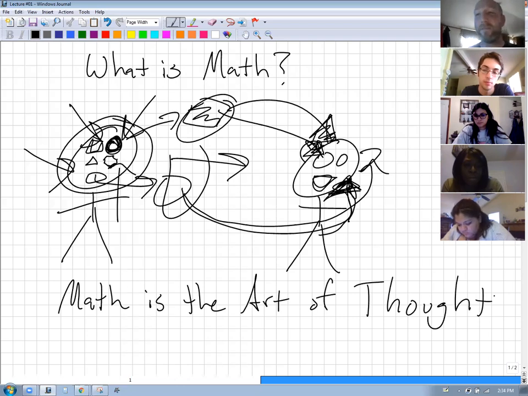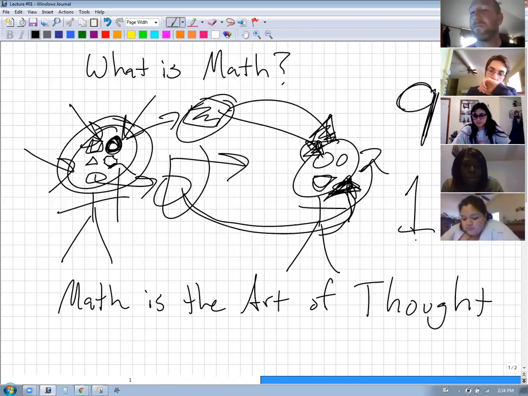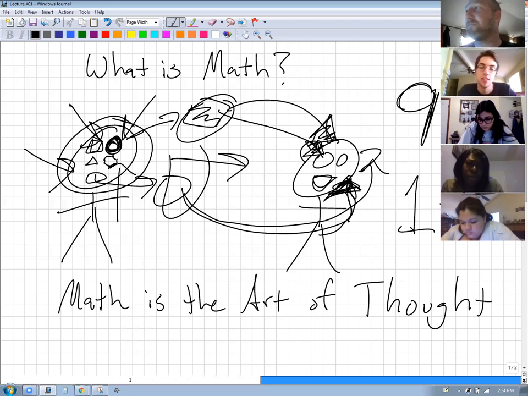All right. Think about something real simple. Like, why do we have the number 9? Why do we have the number 8? Why do we even have this symbol? What if we have the number 1? There are cultures out there that only have the numbers 1, 2, and many. Their culture never found the need to create the number 3. What if we just have 1 and plus? We don't need a 9. We could just say 1 plus 1 plus 1 plus 1 plus 1 plus 1 plus 1. Keep it simple. Why do we need sines and cosines and trigonometry and calculus? Why do we need all this notation in this math?